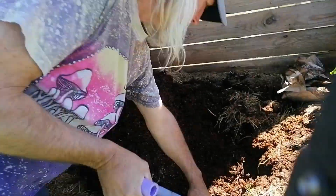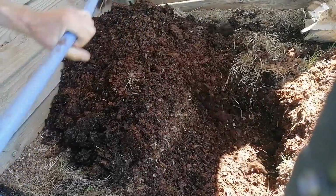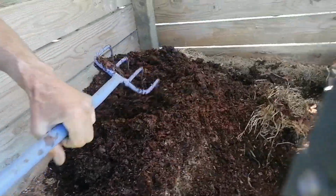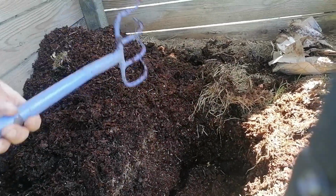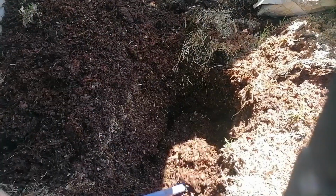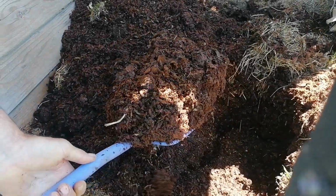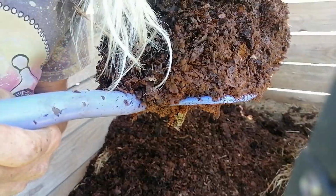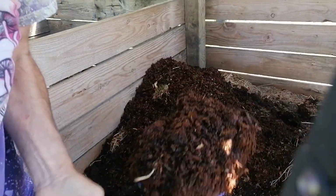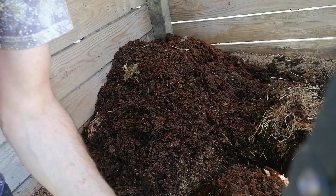Anyway, look at that. There's no sign of any. There's no clue that this started off as wood shavings and human waste. It's just all broken down. And it really absolutely just smells like compost. This is actually making me feel really quite satisfied. Oh, really? Just think, we did this.